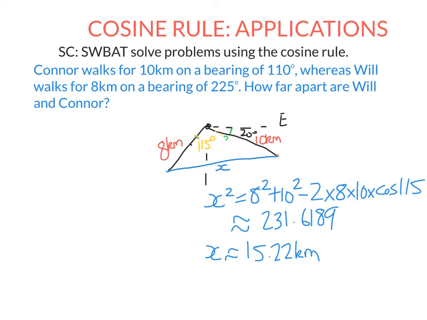So remember in previous videos, I told you that the longest side is always opposite the largest angle. So that's one way we can know that we did something right. Of course, if you have an obtuse angle, it's going to be the largest angle in a triangle. 115 is the largest angle. So our answer for x needs to be more than 10, more than 8. It needs to be the longest side. And we did get that, so we know we've done something right.